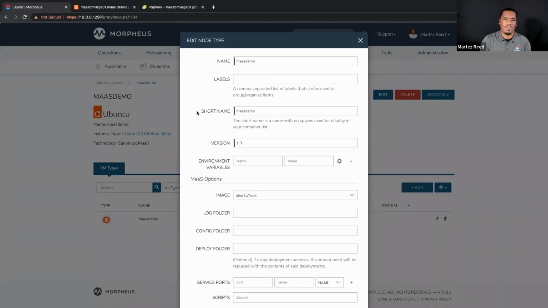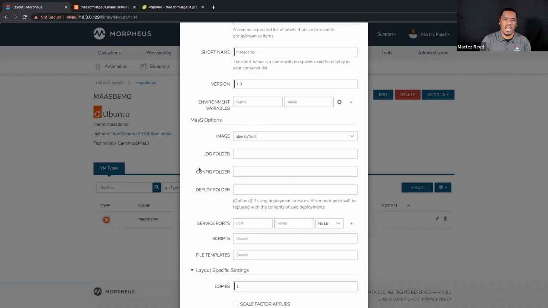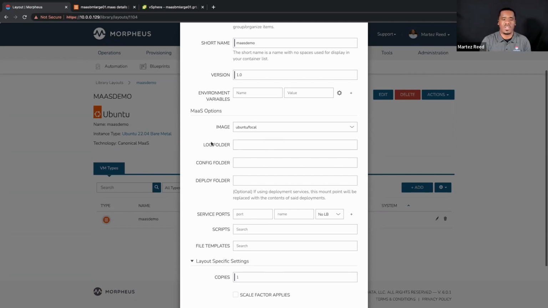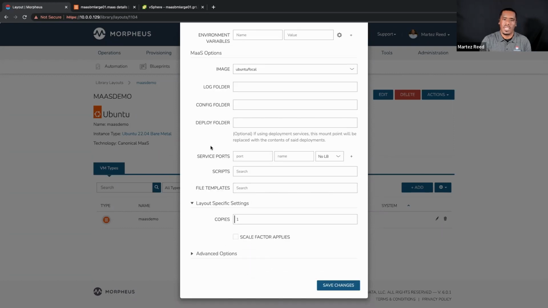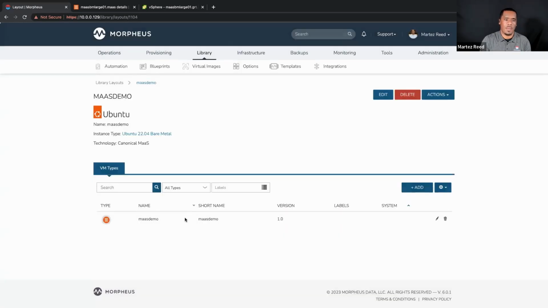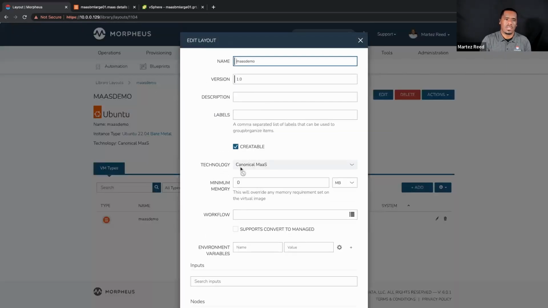And really what I've done is just simply specified an image that is available from Canonical MaaS that has been synced into Morpheus as part of the configuration, and then just performed a standard operation from that standpoint. And so our layout was of the Canonical MaaS technology type.